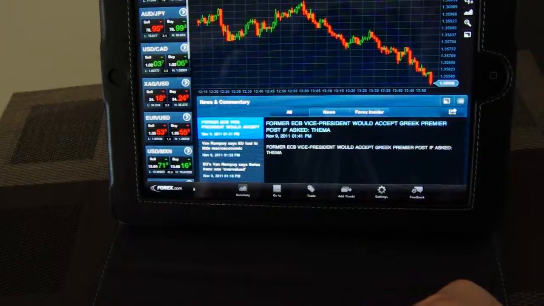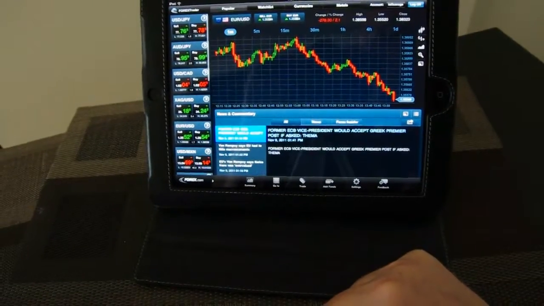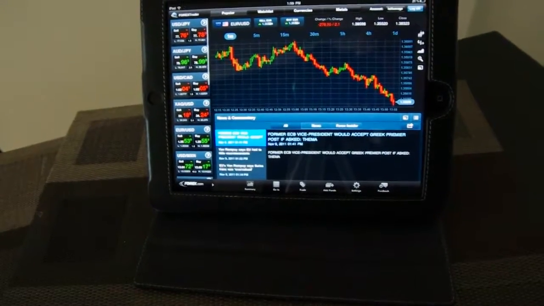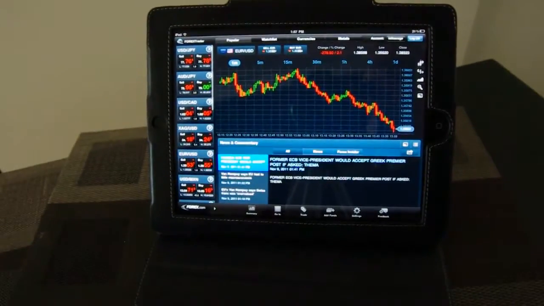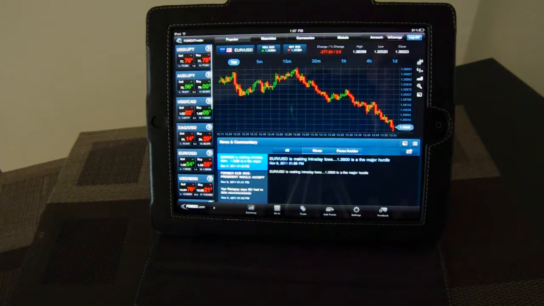I hope that you guys take a look at this, try it out. It is a free product. You can play around with the app with a practice account, or you can play around with it without even logging in, so at least you can see what the layouts look like. You don't have access to the news functionality, but I think those guys over there did a pretty decent job on this. And me as a trader, it's a good tool.